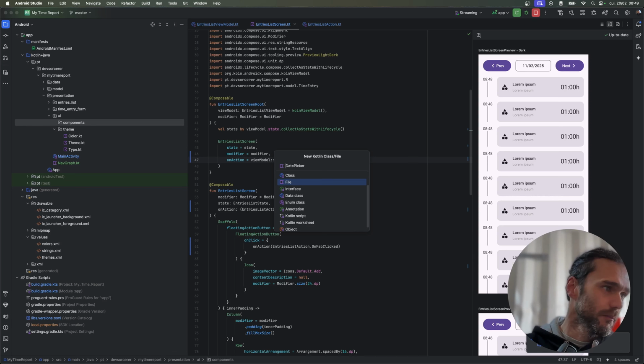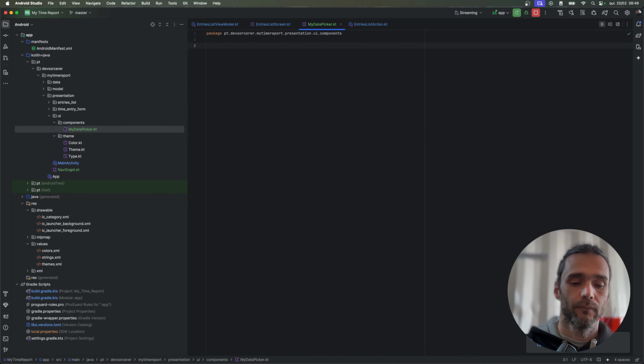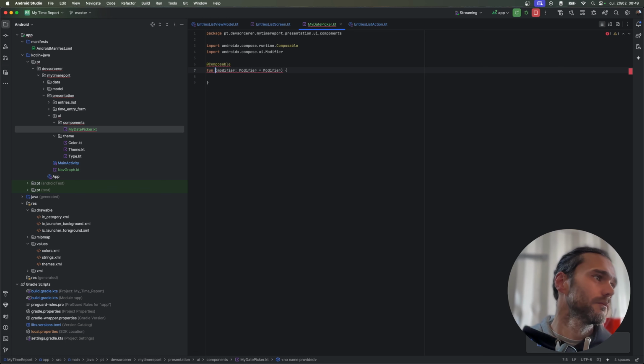Let's call it my date picker. Composable. Picker.